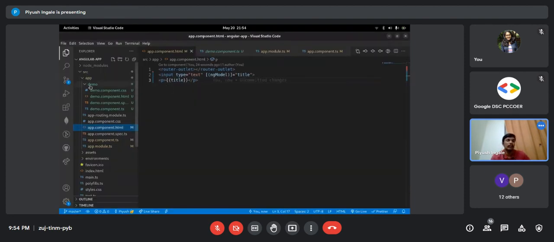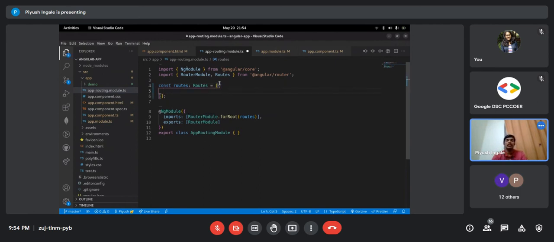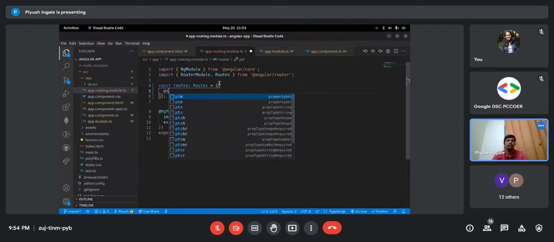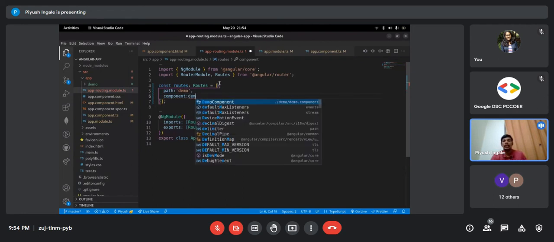For that, there's a file in app, that is app-routing.module.ts. All the work is already provided. We only have to provide a path and the component which we want to render at that path. So let's create an object with path, and for path I'll say demo, and component, DemoComponent, right?